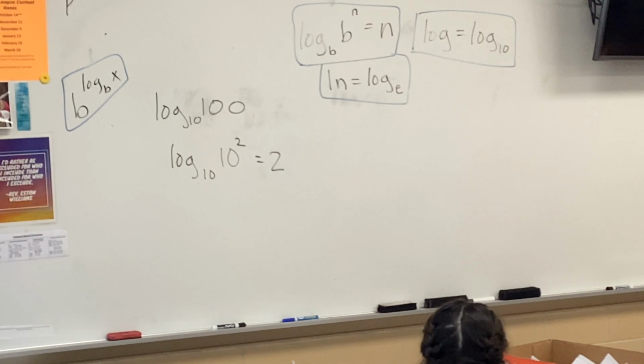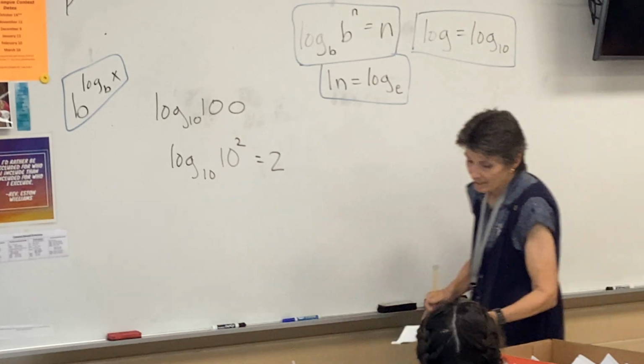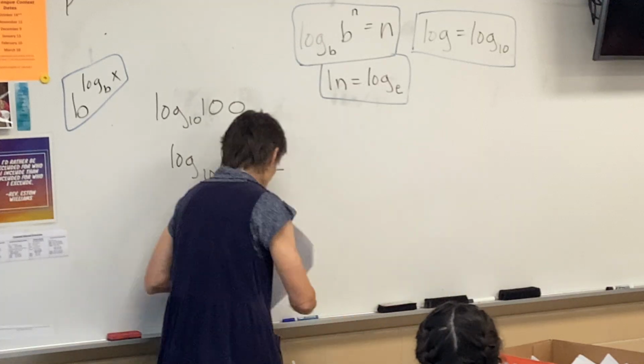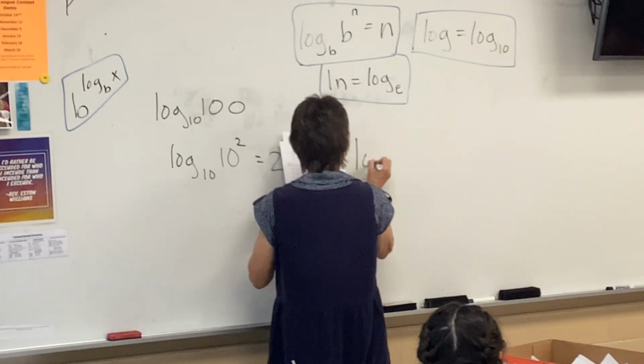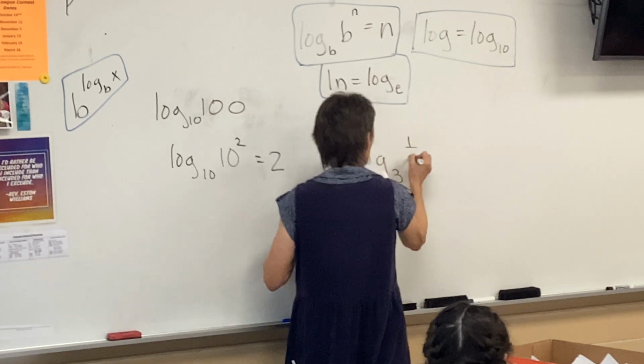All right, who else got one? Erica? Negative one? So is H. And then 30, L. Actually, I know what you're doing, but let's look at that, because that's another one. Let's look at L. L says the log base 3 of 1/9.